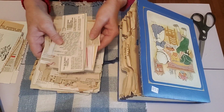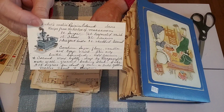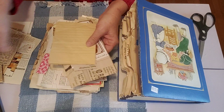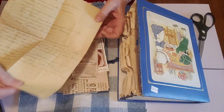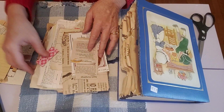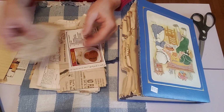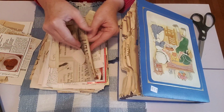So we'll just kind of go through and see what we see here. Here's a recipe card. I love when I find those. It's a handwritten recipe card. So a lot of clippings. I'll just kind of stop at the special things that look special. Here's a nice yellowish vintage looking paper for a handwritten banana split cake. Oh, that's my piece that fell off my craft table. That's funny because I had it sitting down here beside my craft table. So some newspaper clippings.